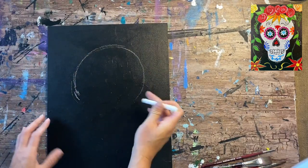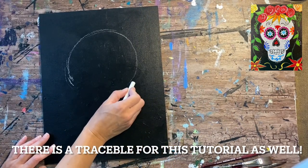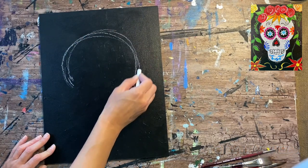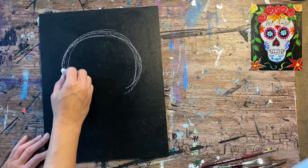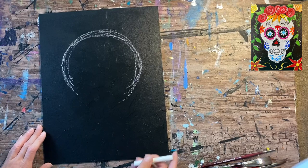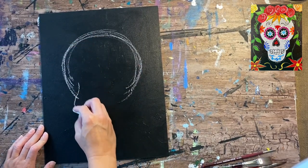I'm going to draw the circle, but I'm not going to draw it all the way around. I'm going to leave the bottom part open. That's going to be the top part of the skull. It's like you're drawing a circle, but you're stopping at the bottom, and I tend to just sketch it out and draw multiple lines until I get the line that I'm going for. And the nice thing about chalk is you can erase.